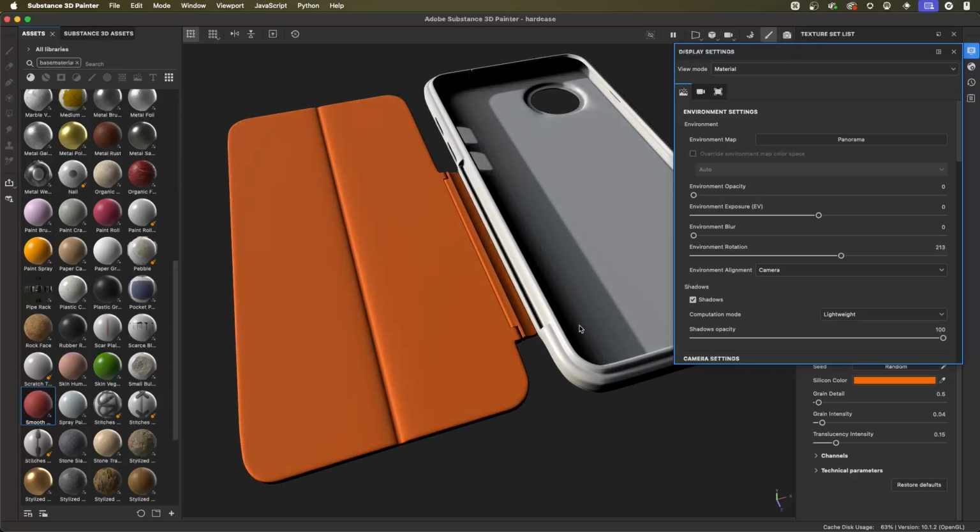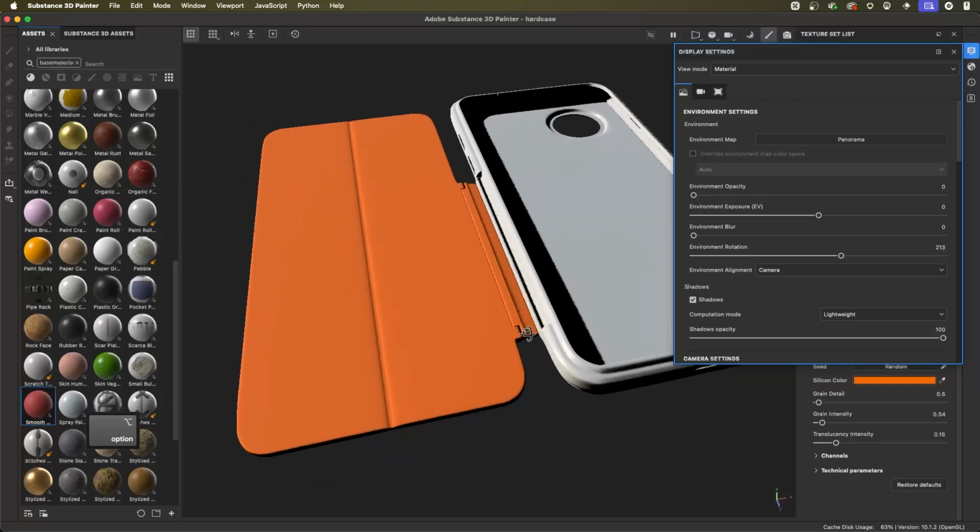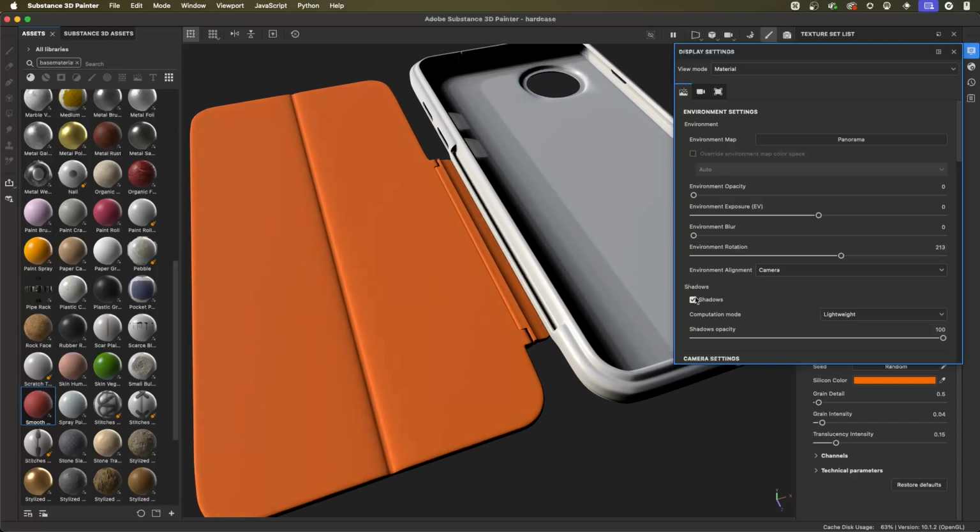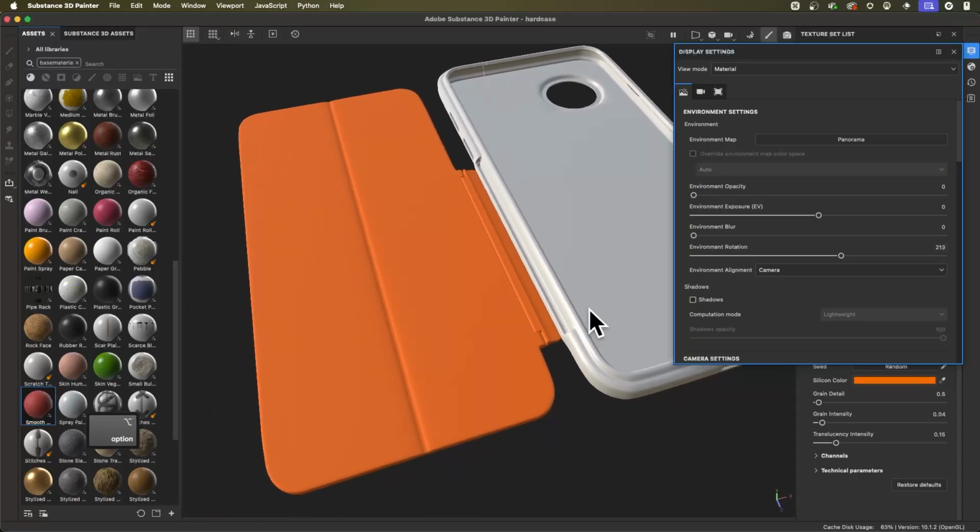in the scene. You might want to toggle this on and off every now and then, but mostly I really don't use this because as you're working, it's just kind of flickering and getting in the way. So I typically just turn this off here. All right, so now we have everything set up.